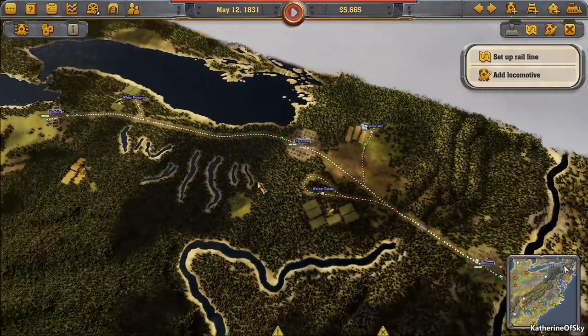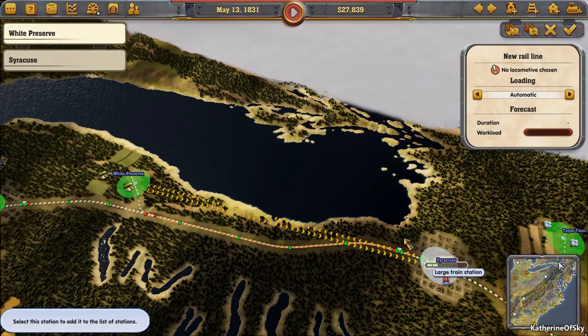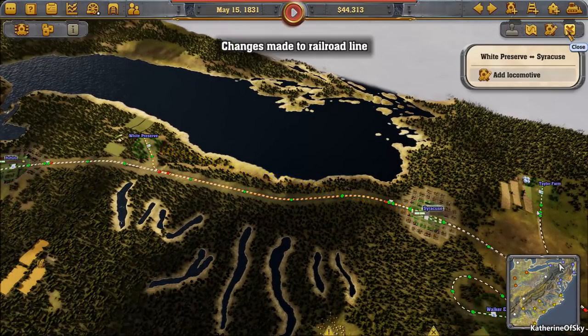So now, all right, I want to have first train go from here to there. I'm going to have it make sure we take a minimum of 8 cars of sugar, and then it can go back. I think that's fine.